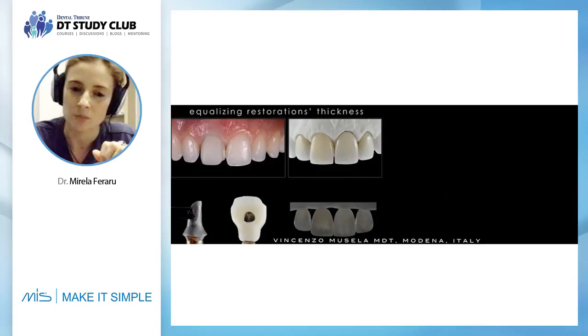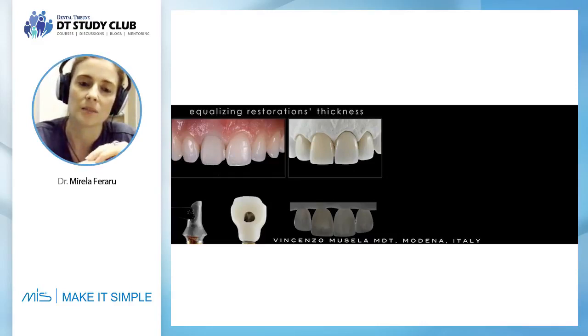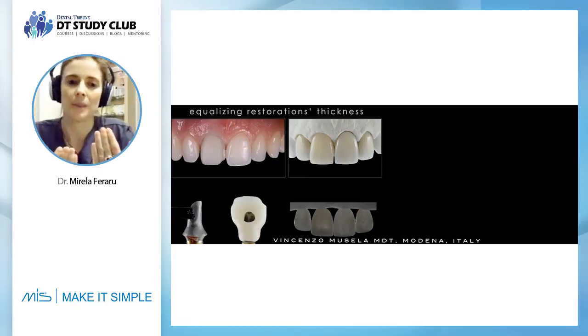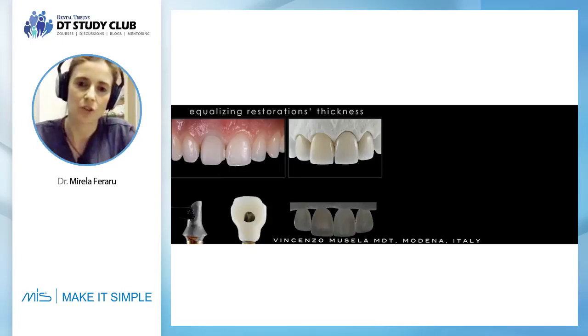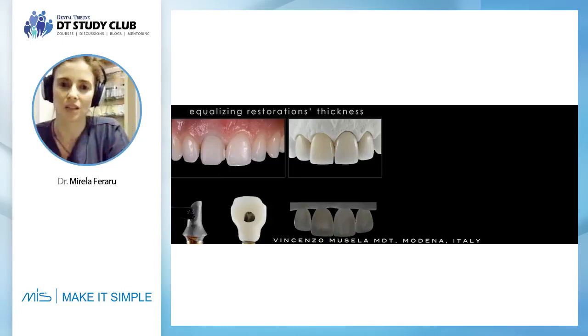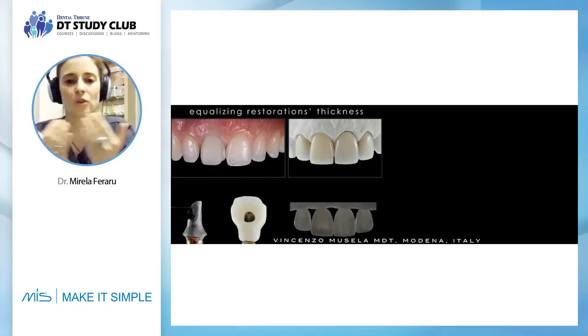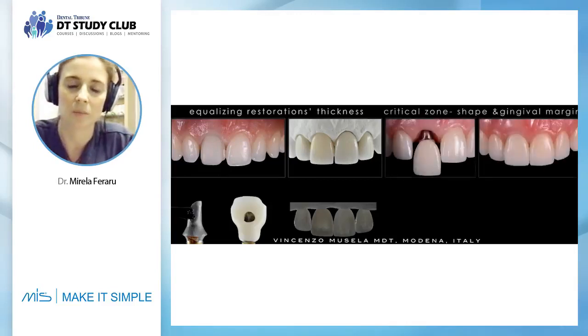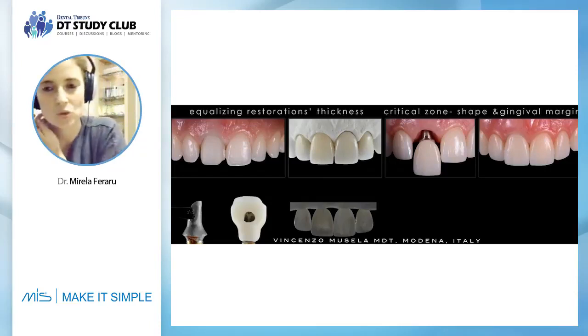In this case, we collaborated with Vincenzo Musella from Modena, and he prepared for us 3 ceramic veneers, and as you can see, the design of the implant abutment is also as a prepared tooth. The reason is that it is much easier for the dental technician to control the optical effect of the final restoration when he is working in the same thickness. So for him, at the end, he will have 4 ceramic veneers with the same thickness, because he will design the implant abutment in such a way that it will be similar to the preparations of the natural teeth.